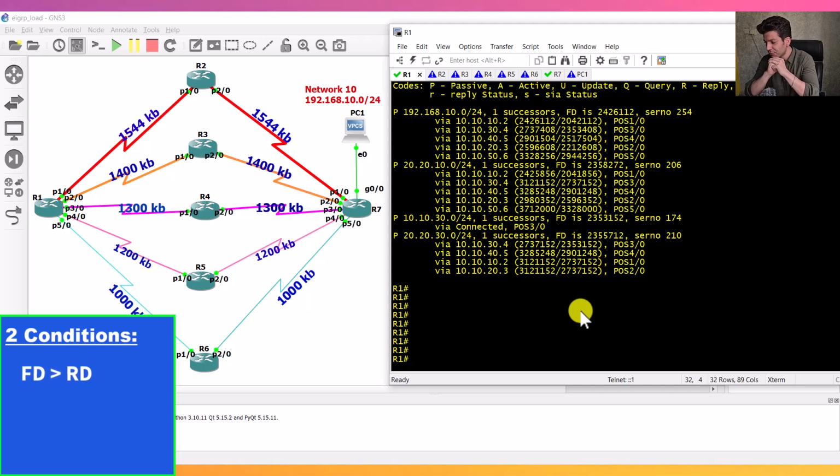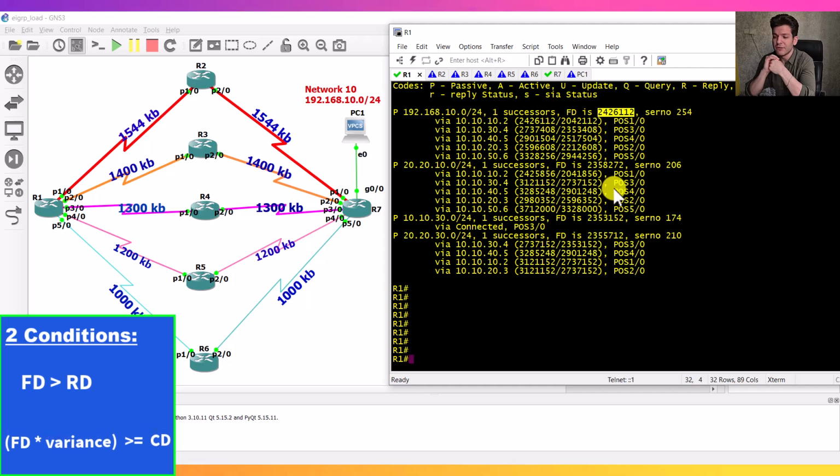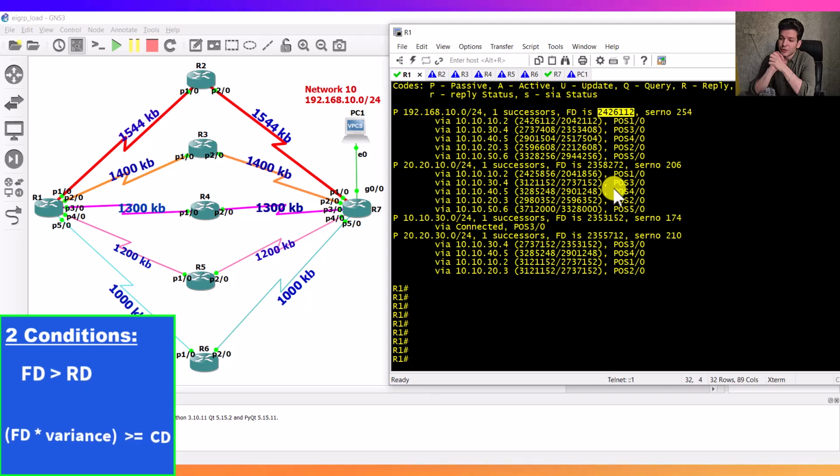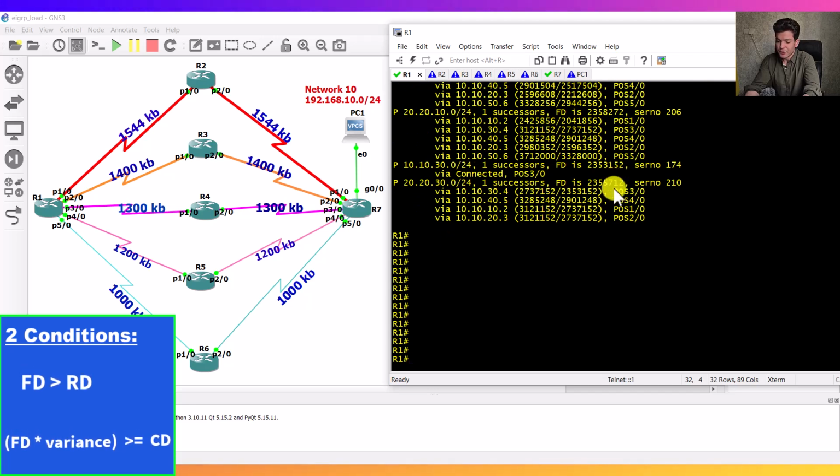You have to multiply your feasible distance by your variance number. What is the variance number? Variance number is used in EIGRP to implement unequal load balancing. In EIGRP, the variance number is 1 by default. So to change the variance, we have to get into the EIGRP configuration again.